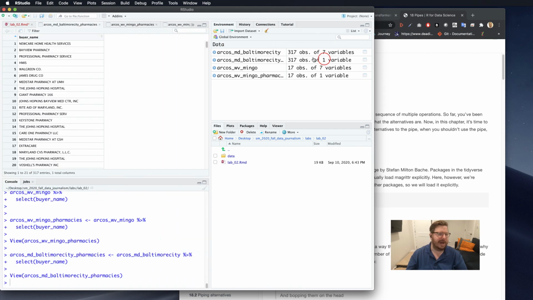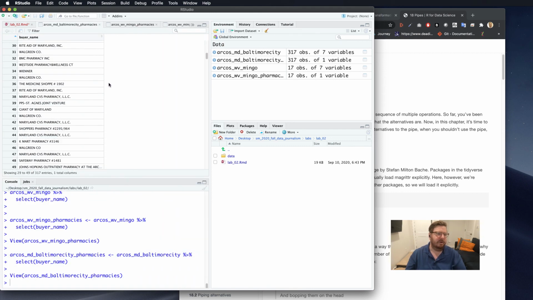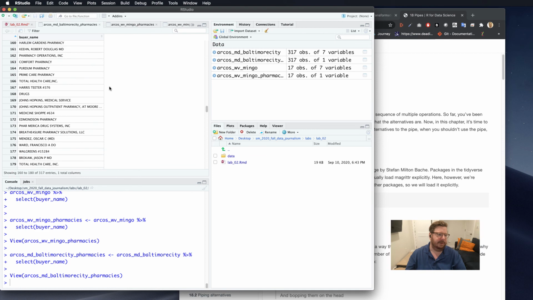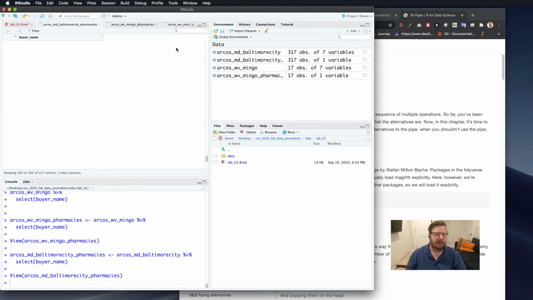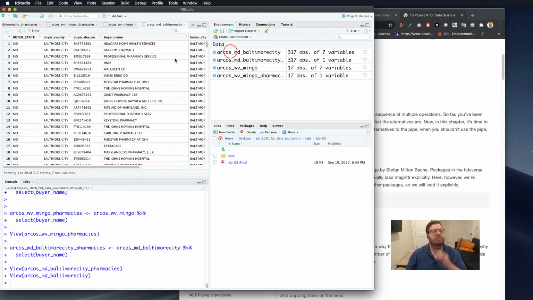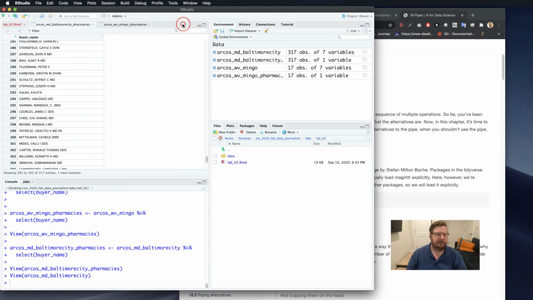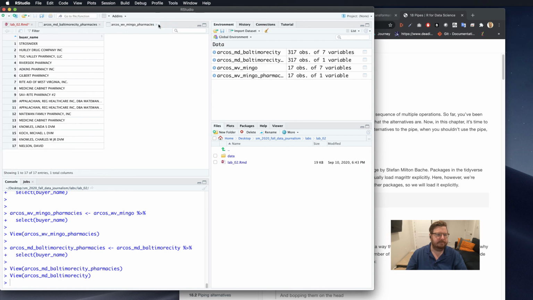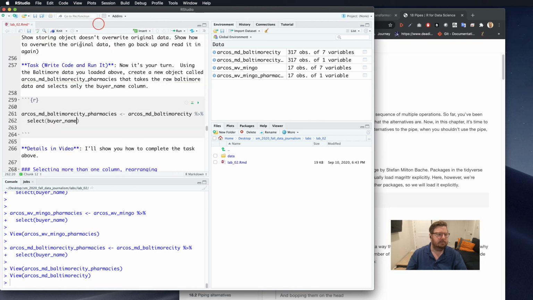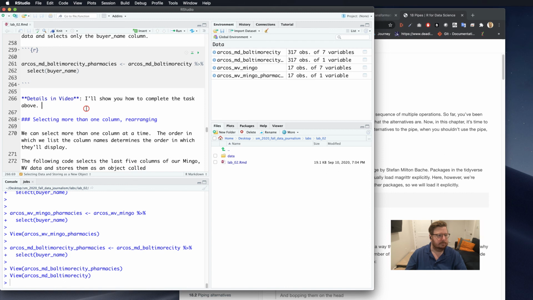And when I look in that, all I have is a list of all the pharmacies in Baltimore City, but not any of the other data. A note, the original data is still there. It's still preserved. I haven't changed that. Okay, I'm just going to close some of these down. Okay. We're going to move on.